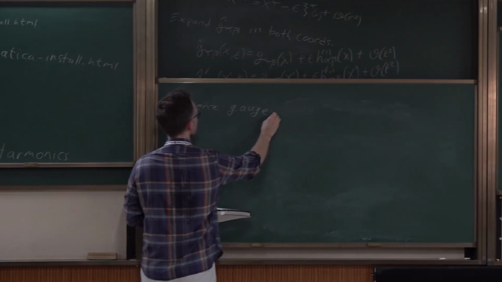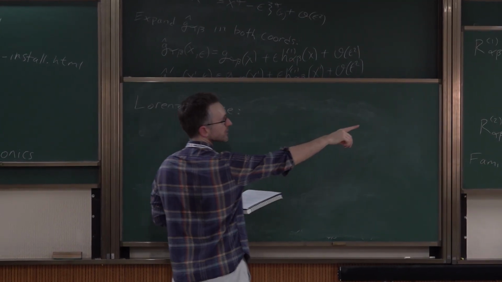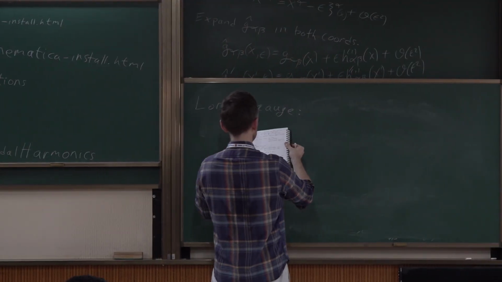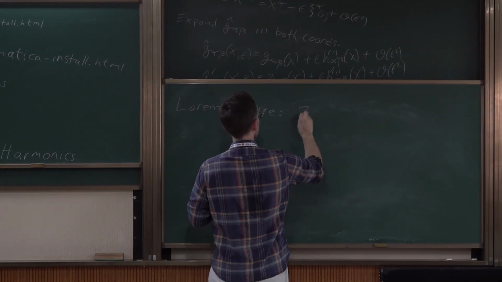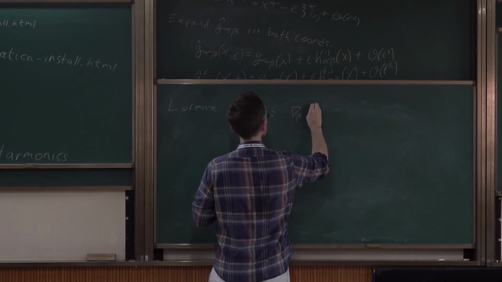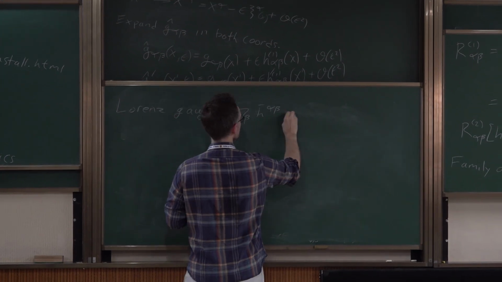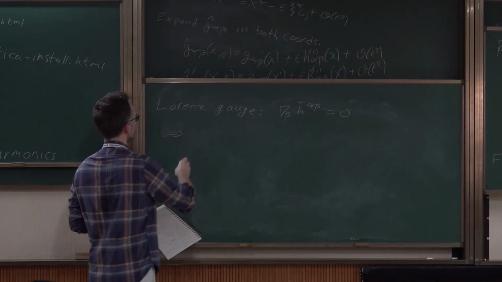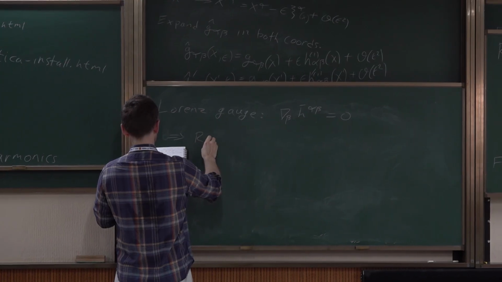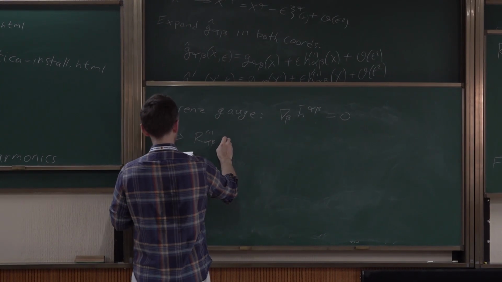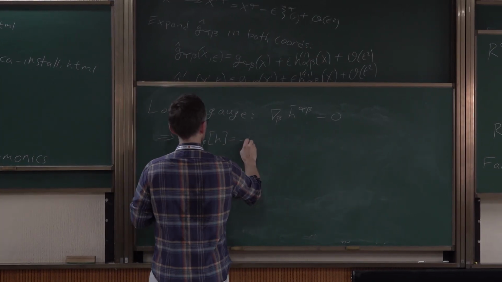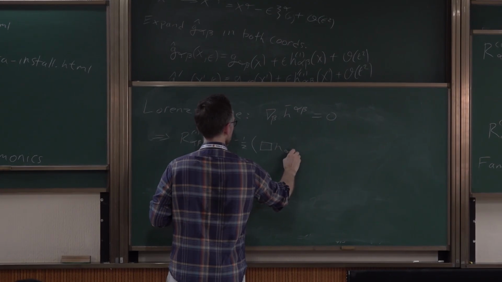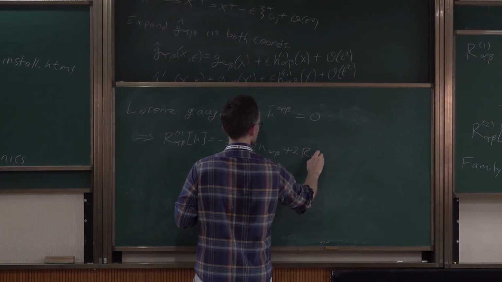So the Lorentz gauge condition is that the final term without the outermost derivative is identically 0. So that is, let me write it like this. The covariant divergence of h bar is 0. And so then the linearized Ricci tensor simplifies, and we only get that first term in brackets. So we have the box of h plus the Riemann tensor contracted with h.